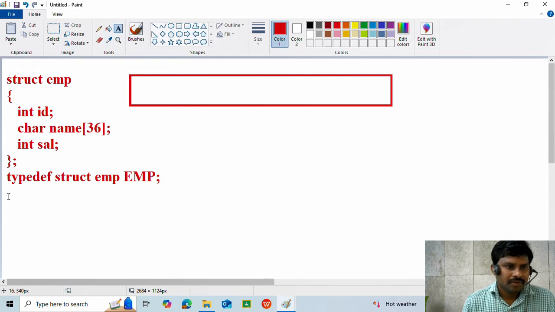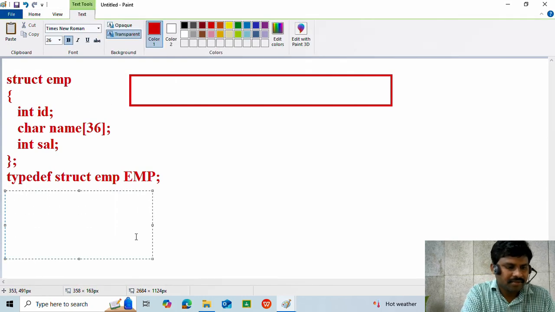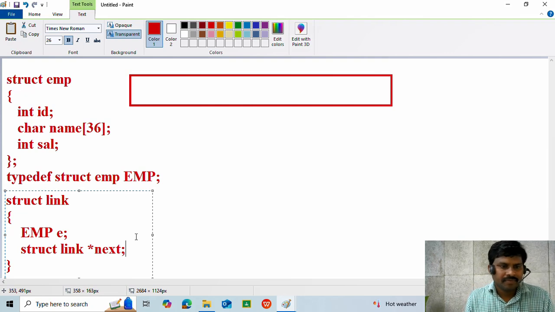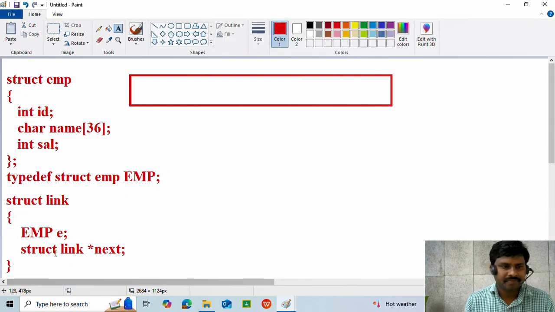Now another structure, struct link. Here the data is employee, so EMP e. Next, self referential structure: struct link asterisk, this pointer variable name is next.